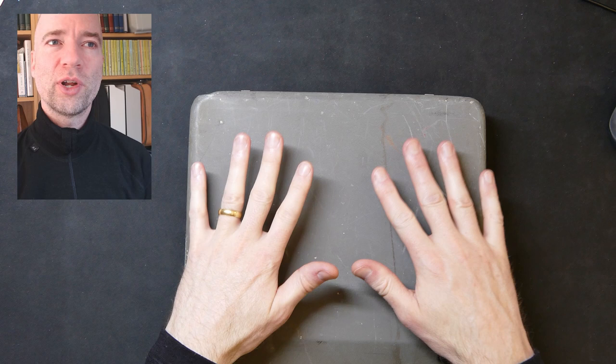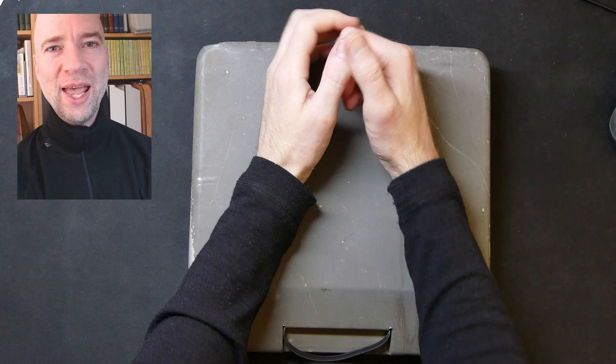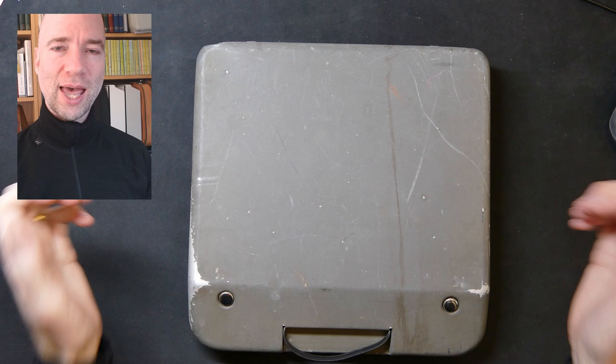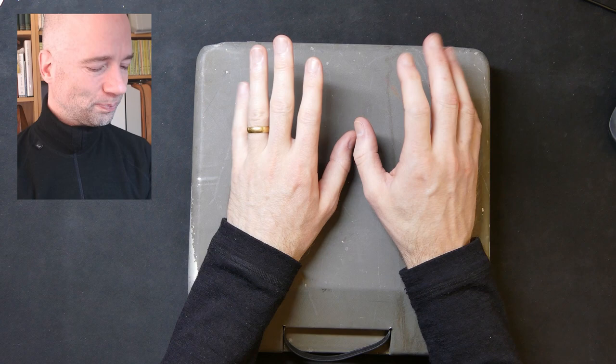I've bought 26 typewriters with different keyboards, different models, different styles. Most of them tend to be Olympias actually - I do like Olympias - but there are some other brands too that I quite like. Today I'm going to talk about one that is very popular still and was very popular during wars, and I'll get back to that. Now there are different categories of typewriters you can roughly categorize by size: office machines which are not intended to be moved around, intended to stay in one place, really big and heavy and solid and durable, made for heavy use every single day all day.